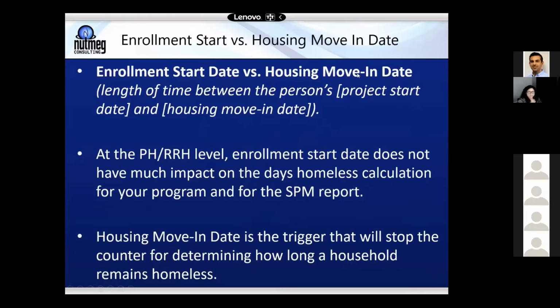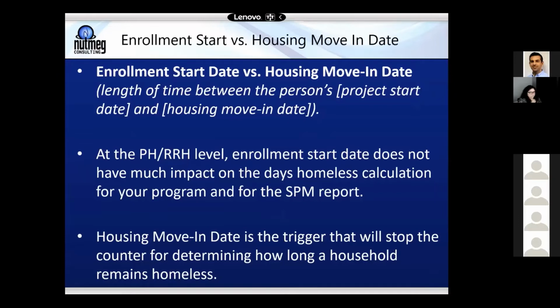Enrollment start date versus housing move-in date, the length of time between the person's project start date and housing move-in date. That's just how the APR and other reports look at it. At the PH, permanent housing or rapid rehousing level, so permanent supportive housing, permanent housing, rapid rehousing, enrollment start date does not have much impact on the days homeless calculation for your program and for SPM reporting.